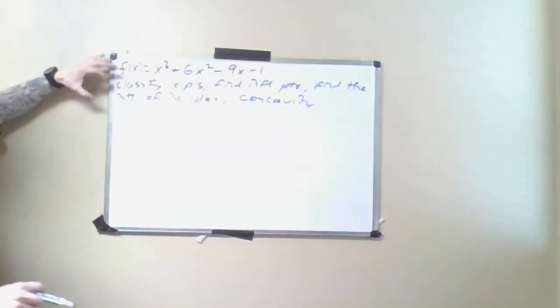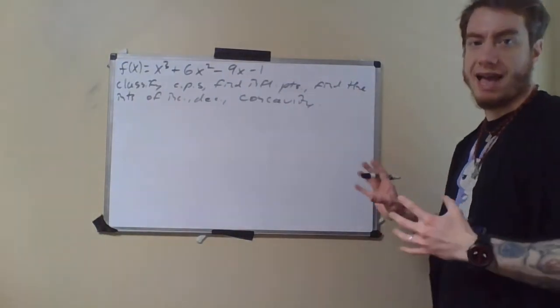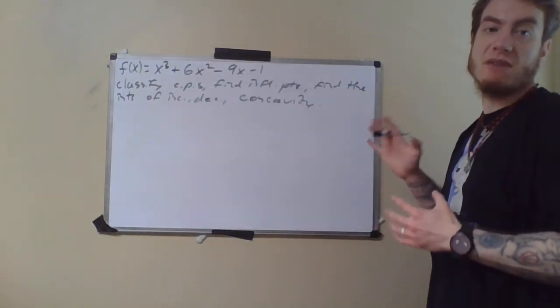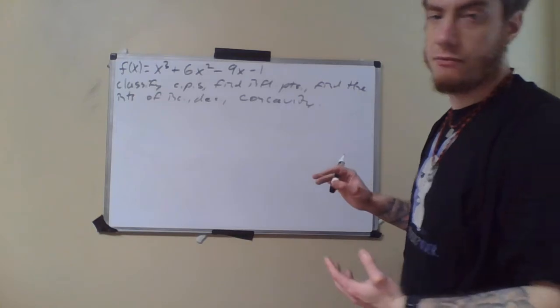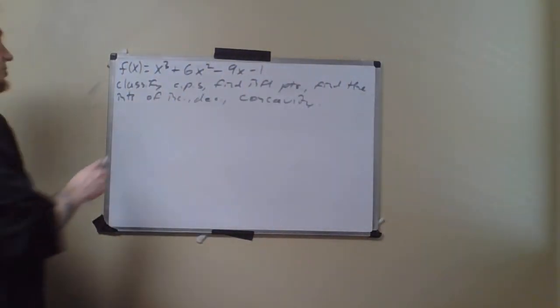So this is like 5 different things that I want to find here, okay? A lot of problems are going to ask us for this. And then let's suppose that we even want to use this to make a sketch of the graph. Well, here's what we're going to do. We're going to start by taking the derivatives.